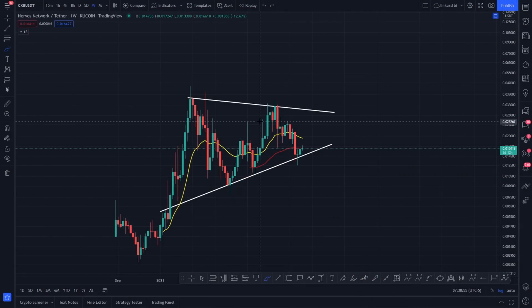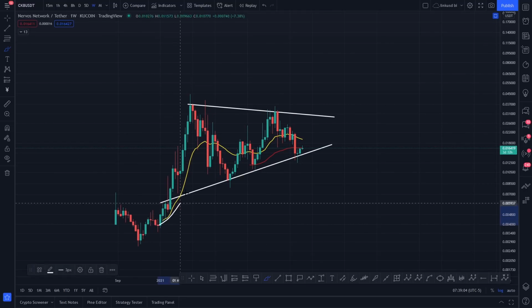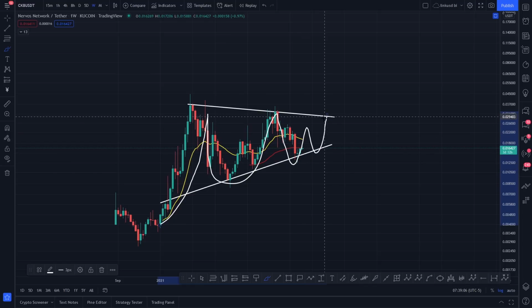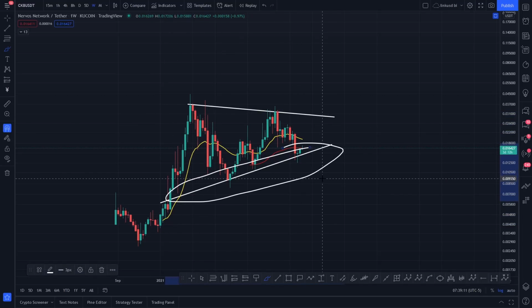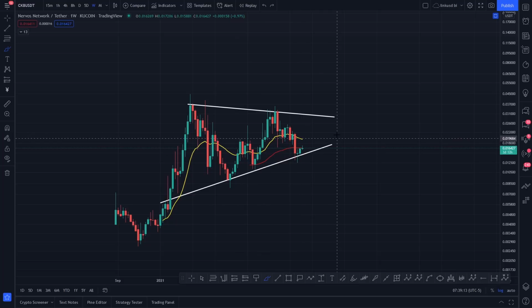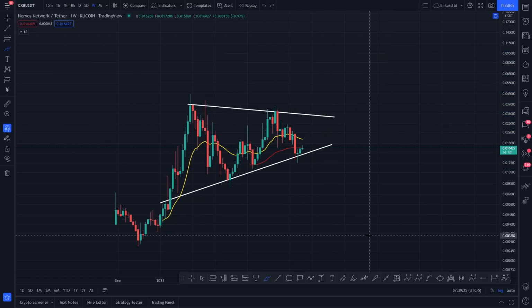Thank you for support. Okay, so this particular token is doing something very similar as seen on Solana and AVAX last year before it actually absolutely exploded and went on to new highs. What you're doing here, you come up, you're coiling up inside this horizontal, and this is a continuation pattern. Providing you can hold these lows, and this is ascending level support right now. This is relatively bullish, and you're looking to break out and at least retest that level of resistance once more in this beautiful continuation pattern where you're coiling up, and you're looking to break at the apex relatively soon. So yeah, you've got some kind of impulsive break that's coming.